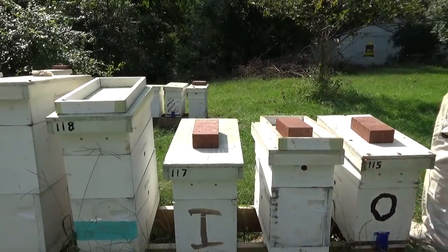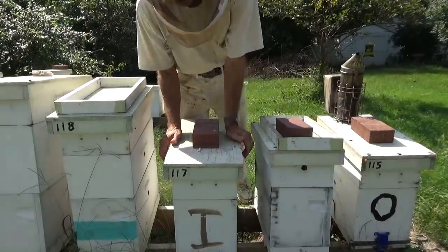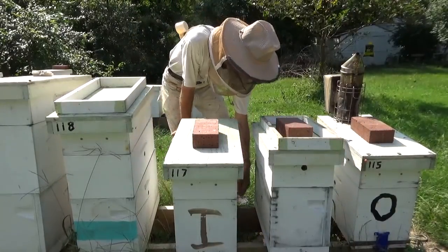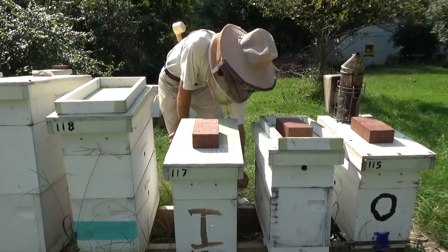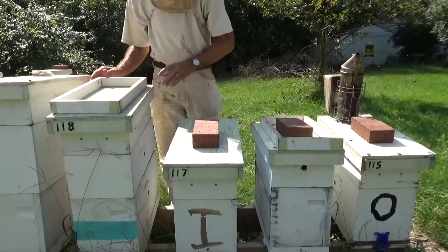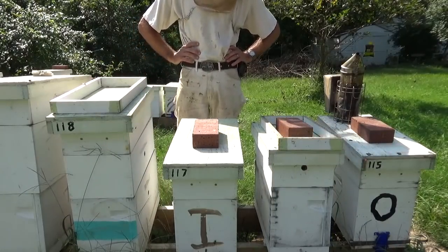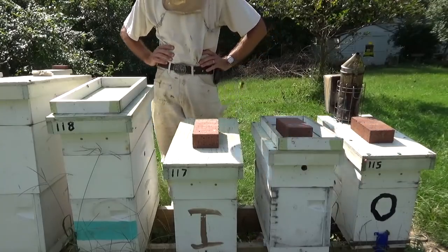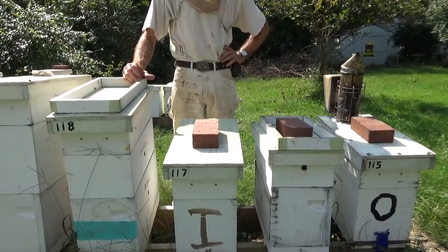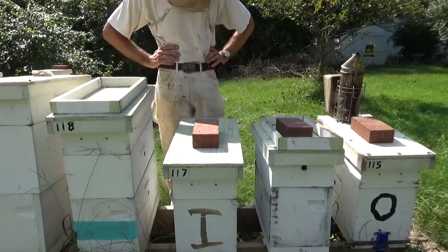You need to be feeding your bees. Here in Indiana, the bees have got about two brood cycles — the one they're on right now and one more. Those are the bees that you're going to have — winter bees. That's the one that's going to make it through the winter. All these bees in this box now are going to be dead here in a while. So you need to be feeding so that queen's up and laying. Make sure they've got pollen. I don't recommend feeding pollen patty on top this time of year because of small hive beetles. Get some dry pollen out there — if they hit it, they need it; if they don't, they're getting plenty out there.